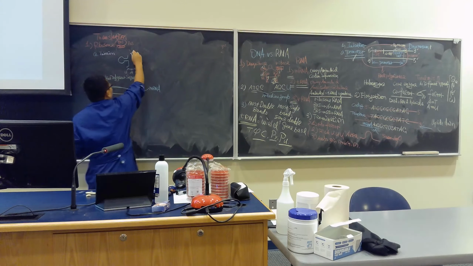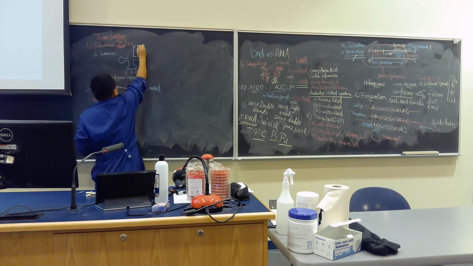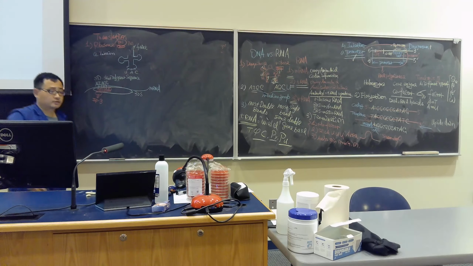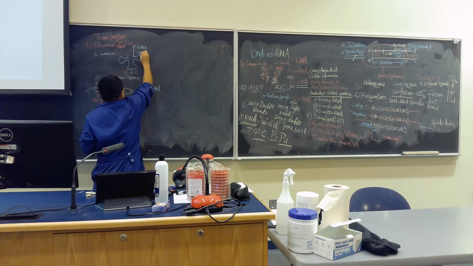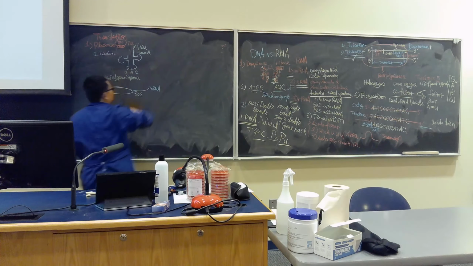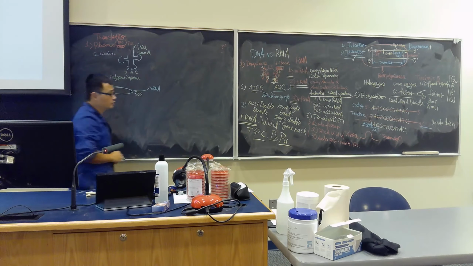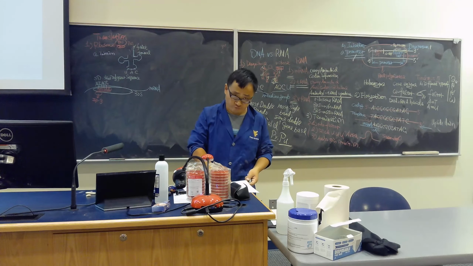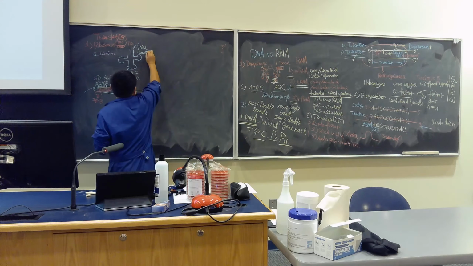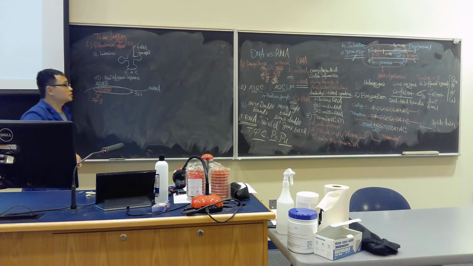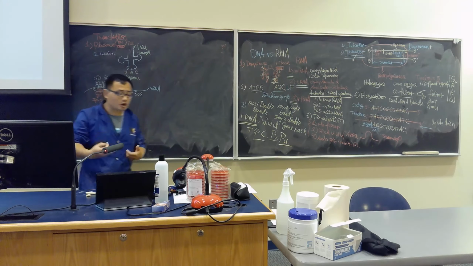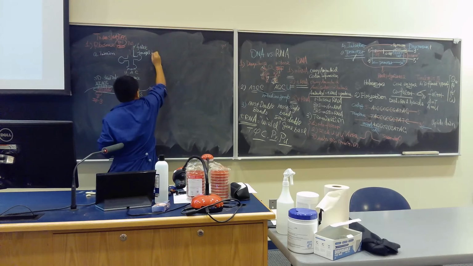And on the top, the first one is always called fMET. What is that? That's called formyl methionine. At the beginning, they need a formyl group for some modification. This formyl will be initiated there, but later on, when the translation starts, it will be hydrolyzed. So this will be hydrolyzed later.